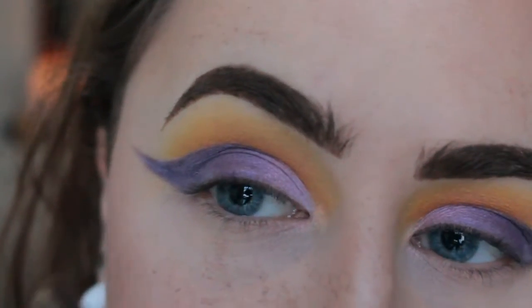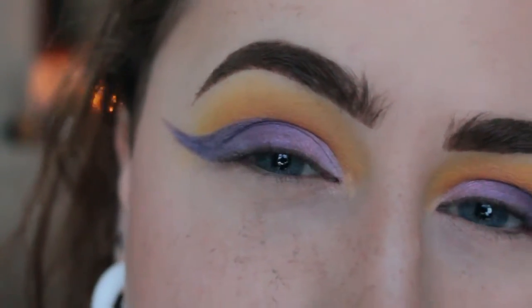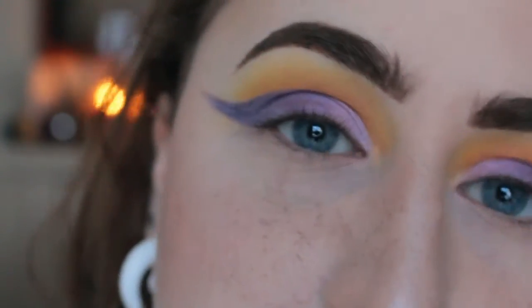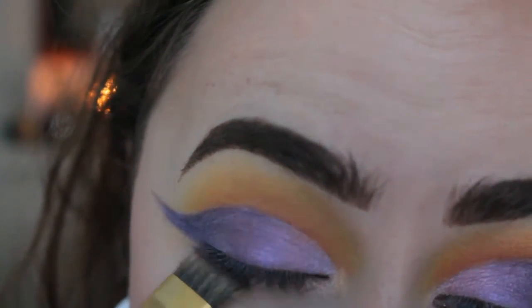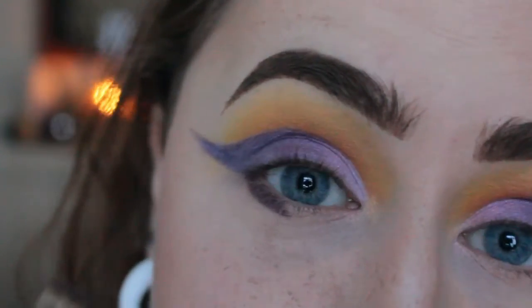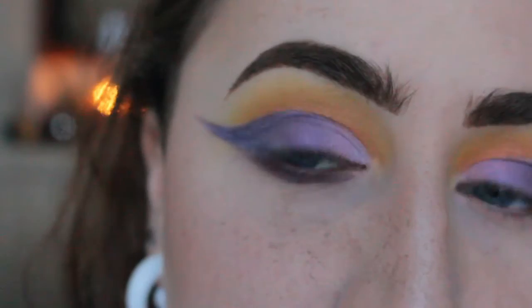For the lower lash line I'm going to use this Smith brush and Delirious, the darkest purple shade, and I haven't yet decided whether I'll blend it out with pink or blue. I'll decide as I'm doing Delirious. So I'm just going to tuck this in under my lower lashes. That one's pigmented at least. I'm just going to blend it out and slightly merge it in with the wing.